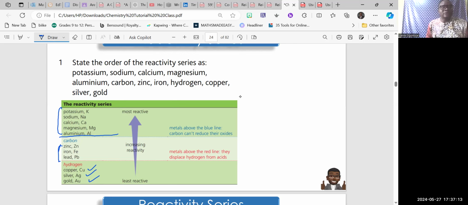And if you remember the extraction of iron, iron is extracted by reduction with carbon, because carbon is higher than iron. So if I have iron ore like this, and I react with carbon, carbon is more powerful than iron. It can kick away iron and collect the oxygen from iron. You can have carbon dioxide or carbon monoxide plus iron. This is called a displacement reaction. I'm just introducing the use of the reactivity series.